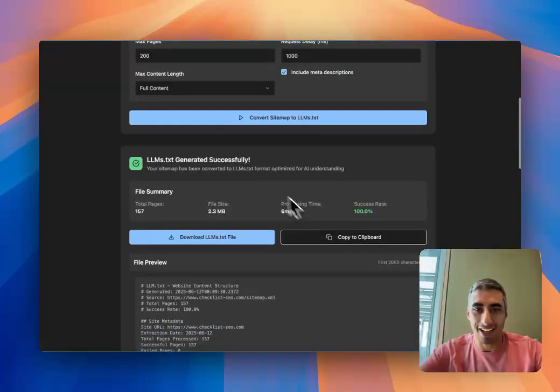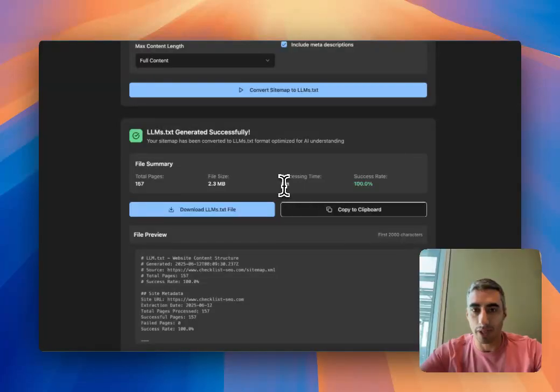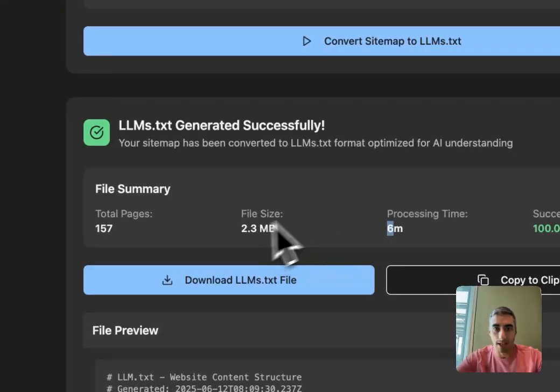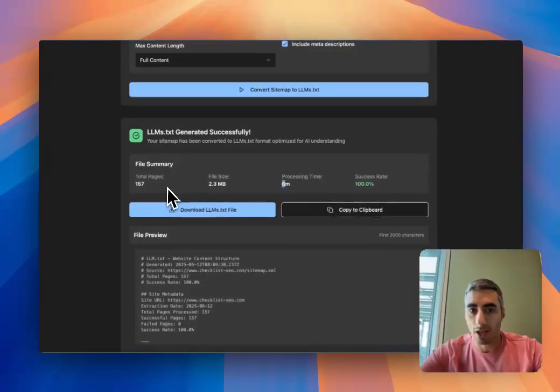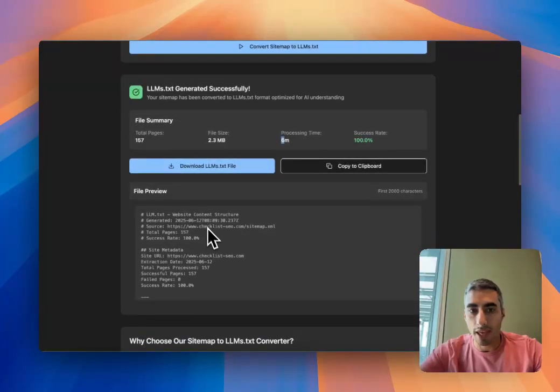So, as you saw, it's a pretty long process, 6 minutes, and I get my file ready, 150 pages. Everything is according to the best practices for generating the LLM's file.